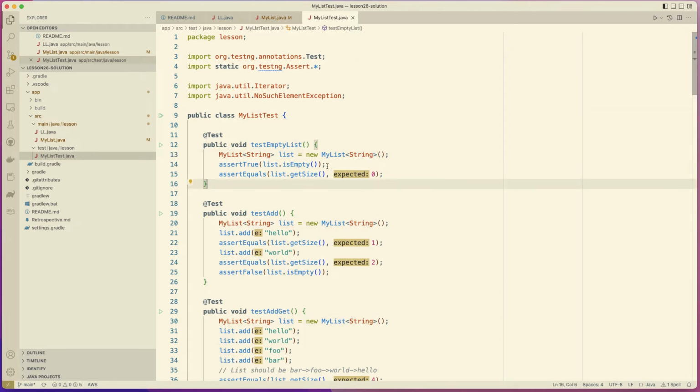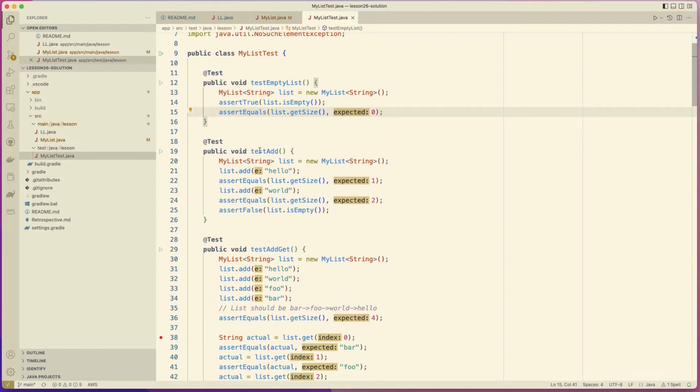What I want to do is assert that the list is empty, so I make sure list.getSize is 0, because when I make a new list, I would expect it to be empty and not return 1 or 2 or what have you. Then I have a very quick test add where I open a new list. I add the string hello, I add the string world, and after each add, I assert that the size is increasing and that the list is not empty.